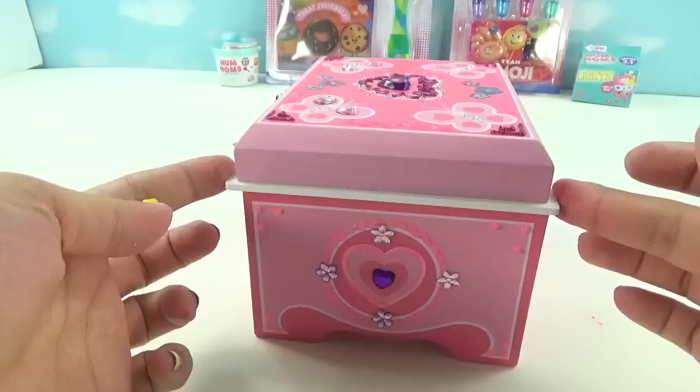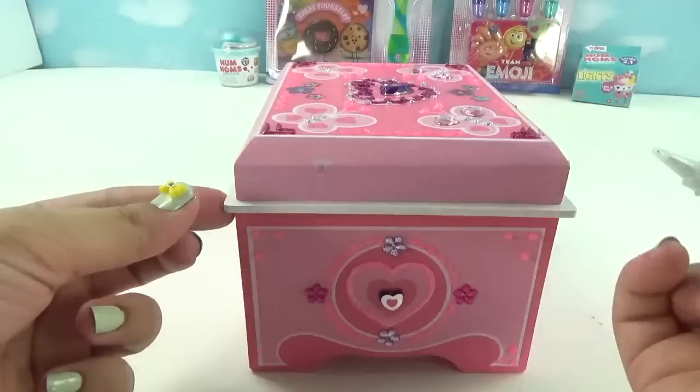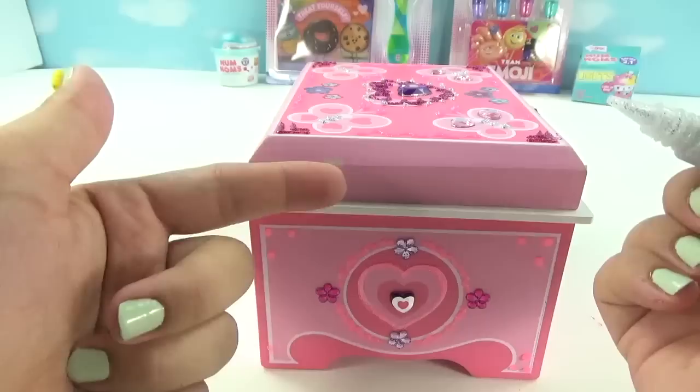Okay, now we're done with all of the sides. Maybe I could add a little more detail to the trim since I have some glitter glue left over. I liked what we did to the front, so let's do the same thing on this side, and maybe we can kind of sort of take the attention off that little blemish right there.